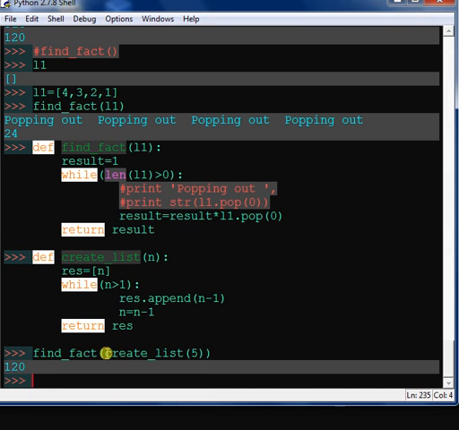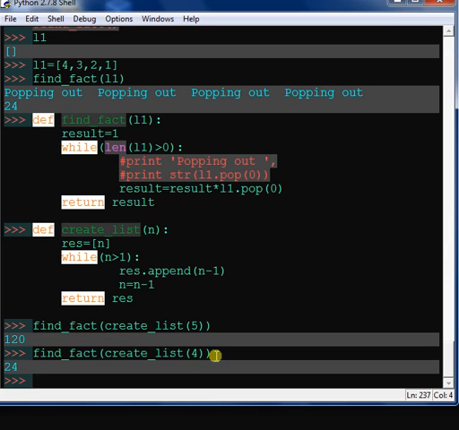Now you can run it for any other value, whatever you want. It gives you the result of the factorial, whatever factorial you want here. So a function can again call a function, and inside here also you can again call a function, correct? So if you want to replace it, basically what you need, create a list.